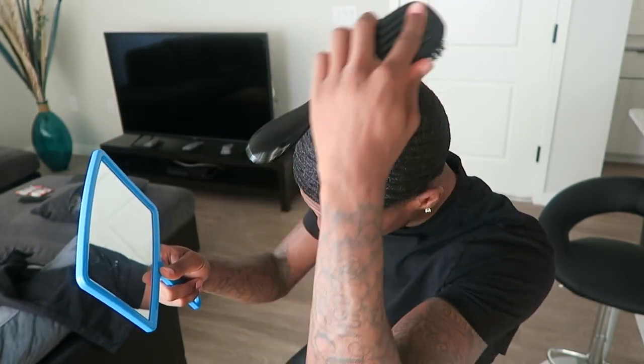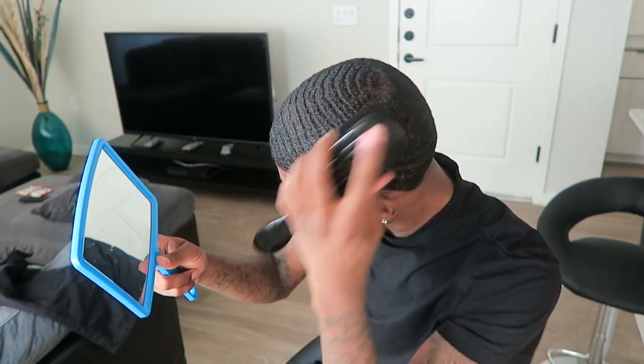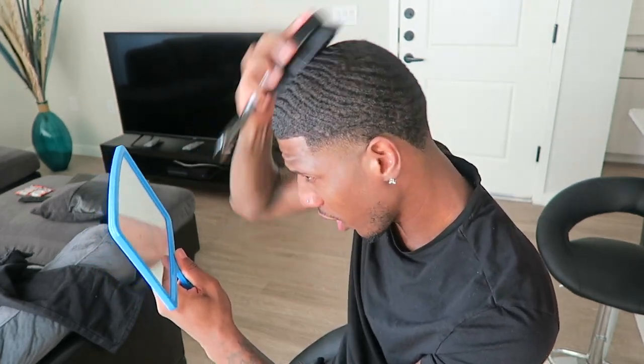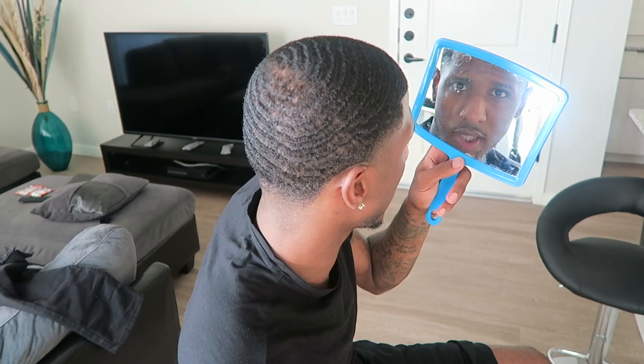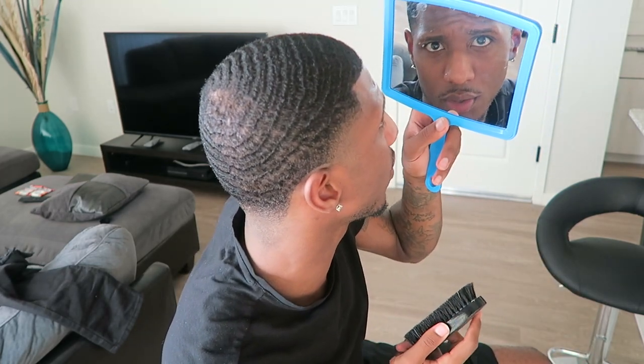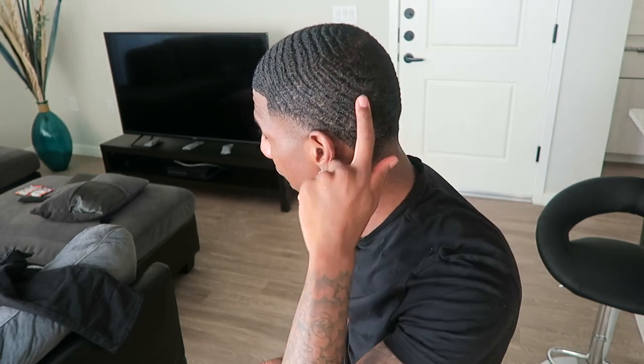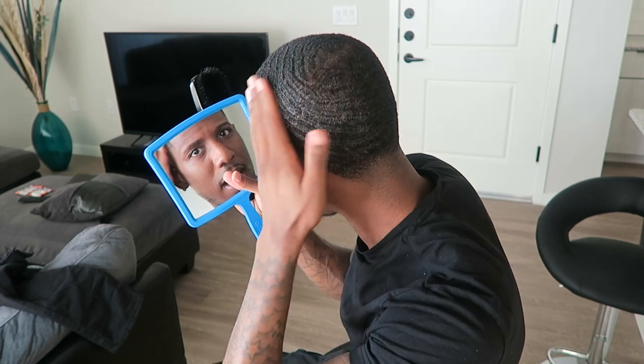Just sit there and brush your hair. I like to set a timer for 15 to 20 minutes, sit in the mirror, and just brush, brush, brush — make that progress. Because if you don't do brush sessions, you won't make progress. If you don't do brush sessions, you won't get 360 waves. So my top is straight down, my back is straight down, you got the back corner — feel me at that back corner — diagonal, diagonal, diagonal.